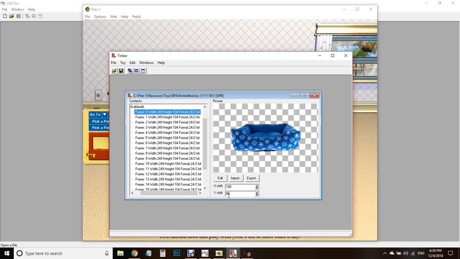So where we have our X and Y shifts, that's where the hand is grabbing. So you'll notice it's out here in space. We're going to want to move it over here and maybe up or down a little bit. But for the most part, we just want to make sure it's kind of in the center of the bed. Or you can put it on the corner or wherever you want. Just play around with your X and your Y shifts.